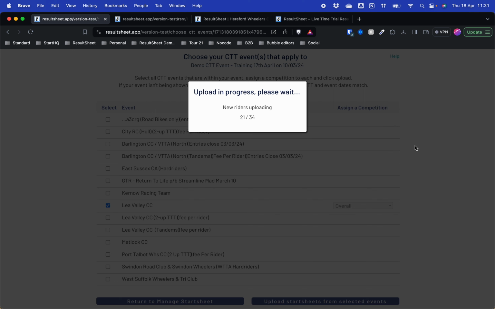So we'll just give that a moment to finish, and then we'll be taken to the manage start sheet page with the riders for that event.